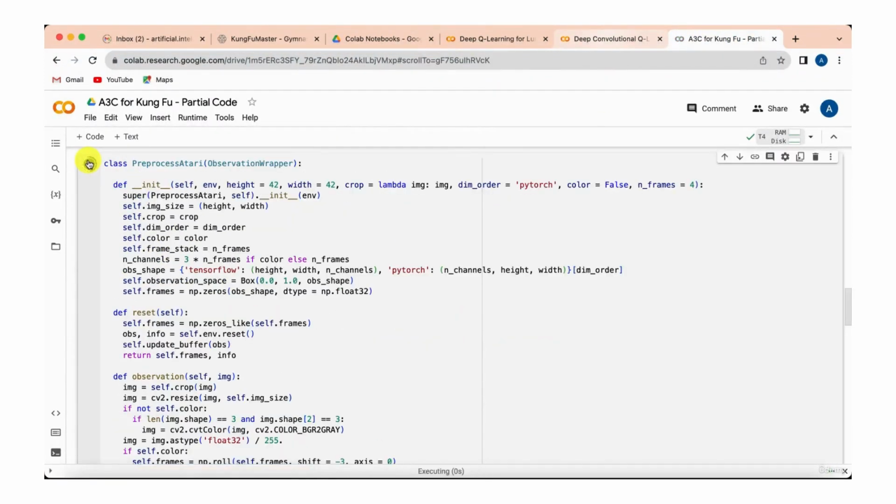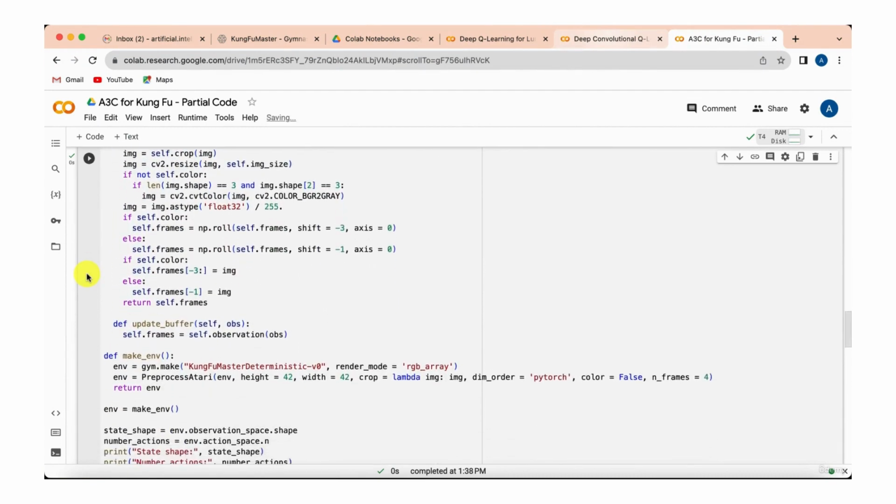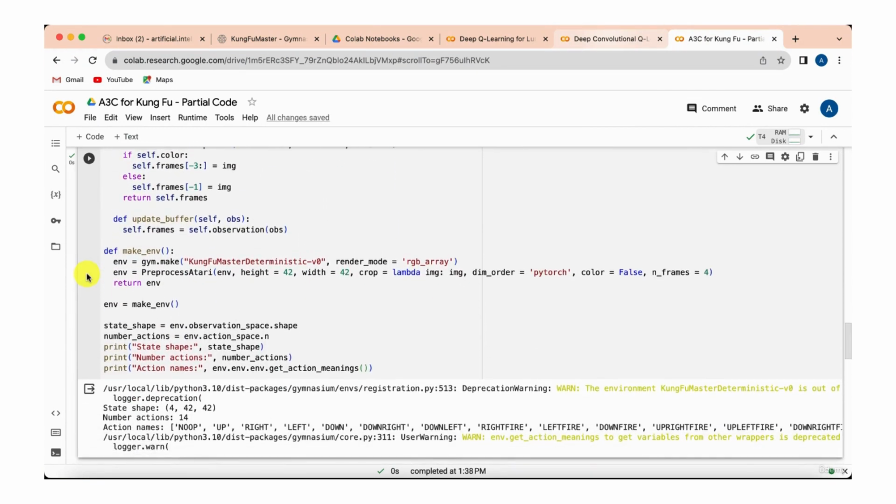Let's run the cell and let's see the state shape, the action size, meaning the number of actions, and of course the action names. So here's the state shape. Remember that the state is actually a stack of 4 grayscale images, so these correspond to the 4 here, and then of which dimensions? 42 by 42. Therefore, the states are going to be stacks of 4 images of dimensions 42 by 42. Pretty clear? And then we have our 14 actions. So we have 14 possible actions that the AI can play, and they are right here: noop, up, right, left, down, right down, left, left fire. Exactly like what we saw here. Perfect. So now it's very clear what the input state is and what the actions are.